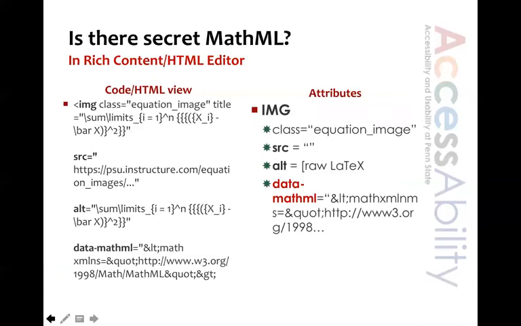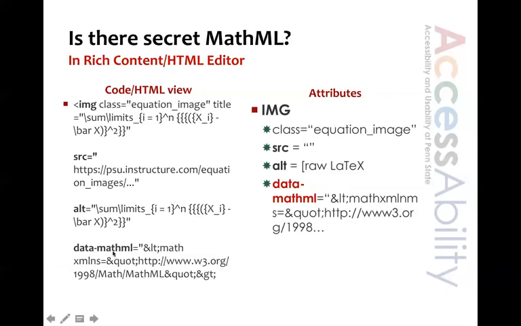What happens though is it converts it to MathML, but in a unique way, which I am going to try and explain just in case you need to debug it. Once you put in the LaTeX, Canvas will generate an image, and it will give it a special class because it's going to do weird things. It's going to live as an image. If you know about alt tags, it gives it an alt tag, which is the description that's initially read out to the screen reader. And it takes the LaTeX as the alt tag. So if someone is on a screen reader, they're going to hear both LaTeX and MathML.